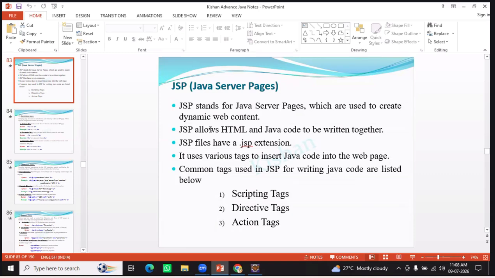What is the first one? T, C, I, E. I'm impressed. First one is translation. After that, compilation. After that, instantiation or initialization. After that, execution. And finally, D for destruction. I believe it's clear, guys, right? So we already covered this.